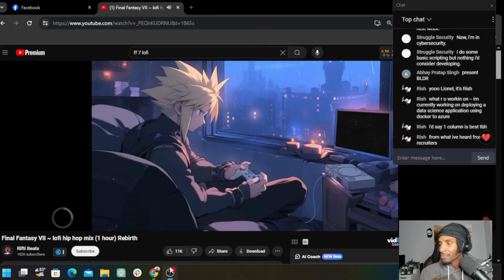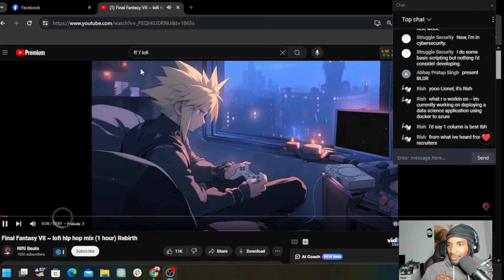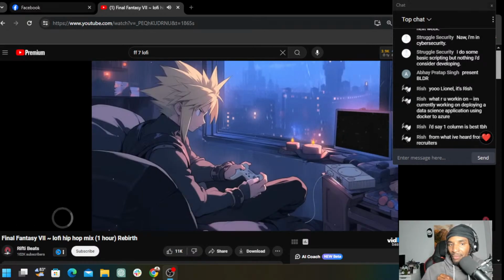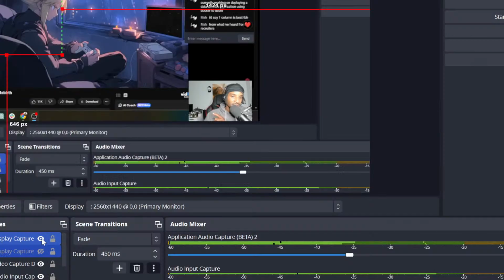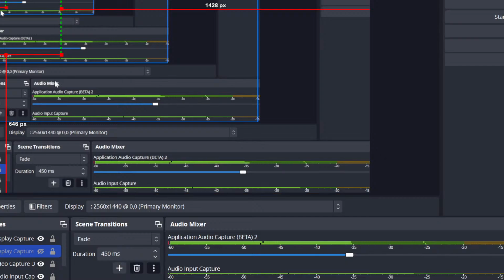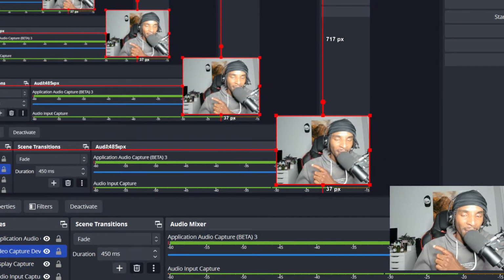One column. I've never heard of that. All right, I'm trying to figure out what's the best way. Here, let's put this up here too. Wait, not that, my bad.